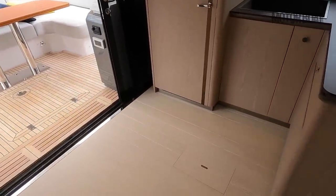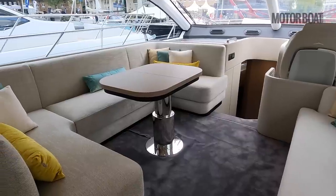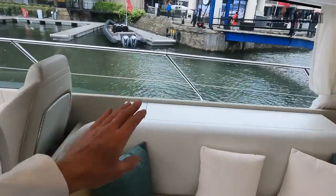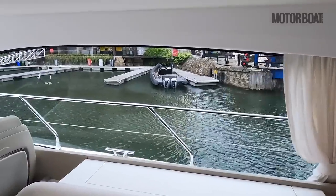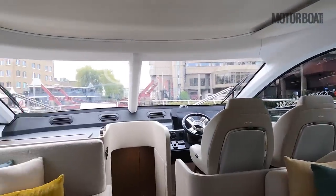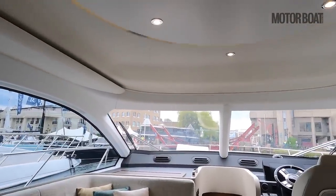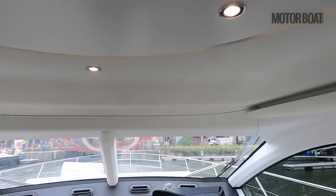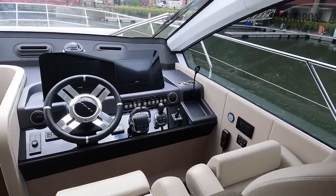Further forward the saloon is beautifully carpeted, and there's a TV behind the sofa that rises electronically so you can all chill out in the evenings. There's a huge single-piece side screen that sits right in your eye line when seated — a fantastic view all the way around, matched on the other side by another big window. There's a cool circular lighting feature overhead and everything has a nice, calm, relaxed vibe — not too busy or showy, which is refreshing. There's also a sofa opposite for a very sociable arrangement, easily fitting six to ten people.